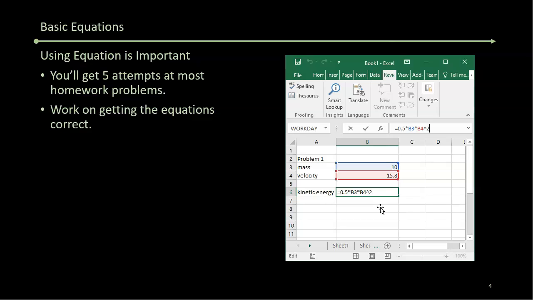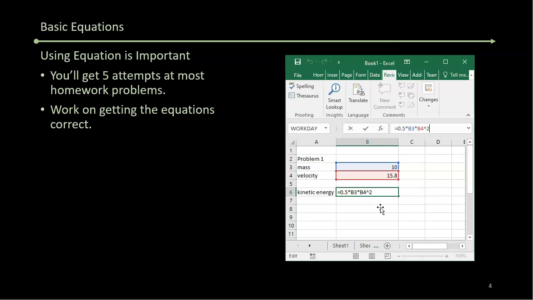Once the physics is correct, we really don't care what the numbers are. And that's important because you're going to attempt it and you're going to work on getting the physics correct. And then the next time you go back, if you've gotten to where you have the physics correct, all you do is put in the new numbers and it does the calculation and tells you what you need to put into Canvas.